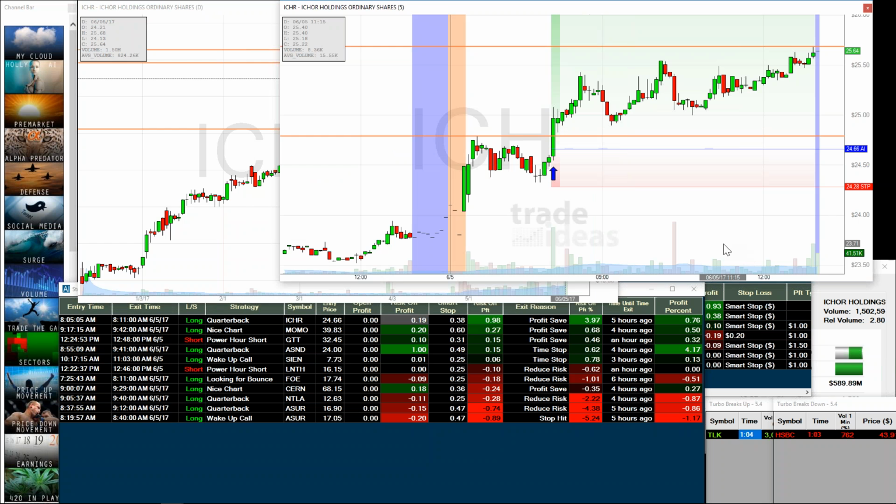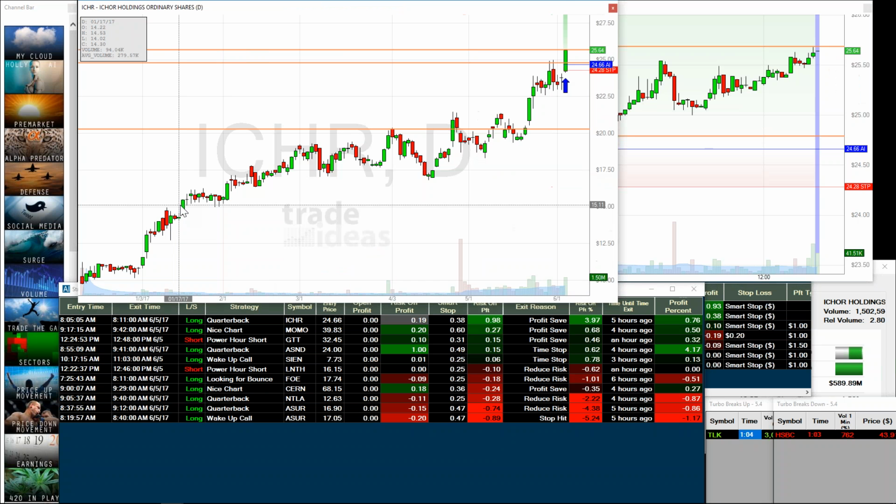So I know I got a little off tangent there, but therein lies the difference between going risk off and risk on, and tempering our expectations on how much run this thing might have in it. And looking at the way ICHR closed today, that's post-market right there. So we closed just a little bit off highs. Definitely might be another good one to watch for tomorrow, because if it looks good on the open and you can get a decent risk in it, well then definitely want to keep your eyes on it.